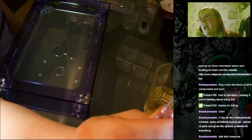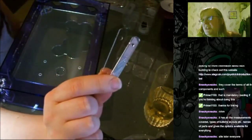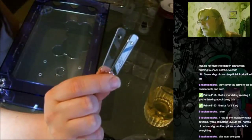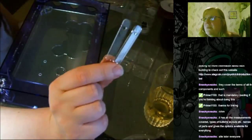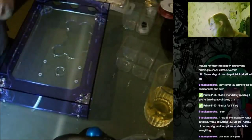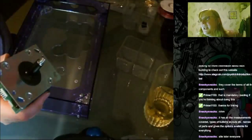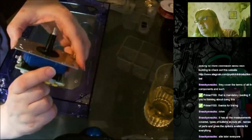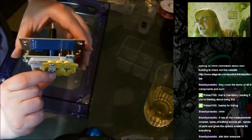Now, I have got a Seimitsu stick, and this casing is more designed for the Sanwa JLF. So we're going to have to move things around a bit to cope with it, but for the most part it should be the same. So let me get the stick. I've got that right here. Now, these sticks come in two different versions. You can see the micro switches under there, which are like the ones on the buttons I showed you.